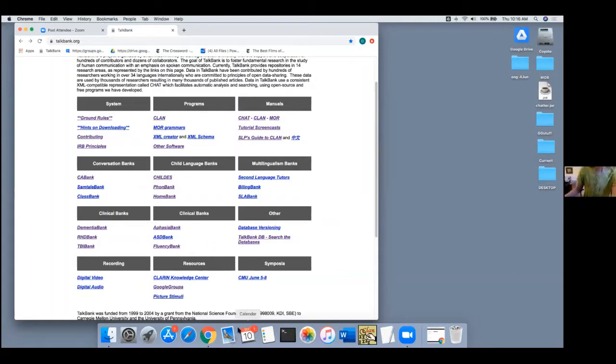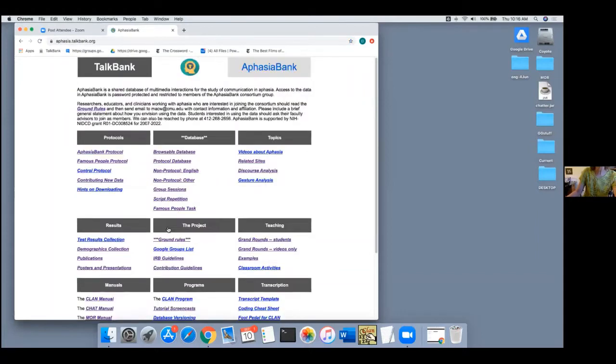Okay, great. So what I'm going to do now is click on the clinical bank here, the AphasiaBank link. And the first thing I want to point out is right here. If you're not a member of AphasiaBank and you'd like to join, just send an email to Brian at that address with your contact information and affiliation and a brief statement, like a sentence, about how you envision using the data.